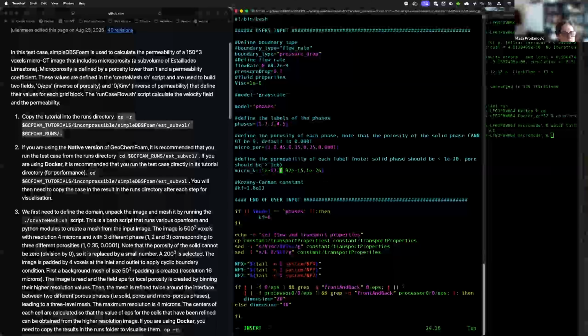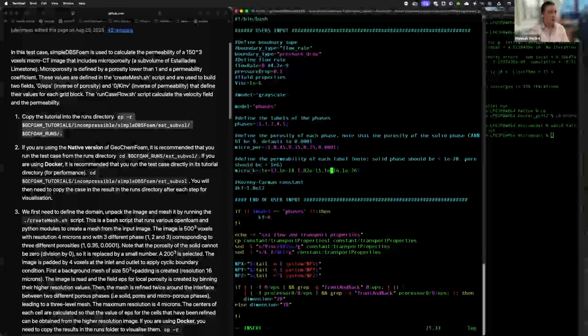Yeah. For the Kozeny-Carman, we're assuming that everything is the same except the porosity, and we give a constant that is probably fitted in some way to get the best result, right? So now I'm just putting in values for the other two phases of microporosity. We have data for this, which you could use. It is in the text files associated with the images, but I've just made it up here, assuming that if it's 25% porosity, it's probably got a lower permeability than something that's 45% porosity.